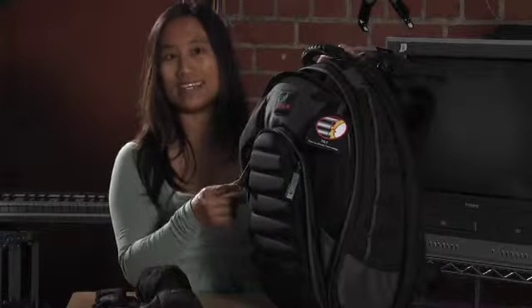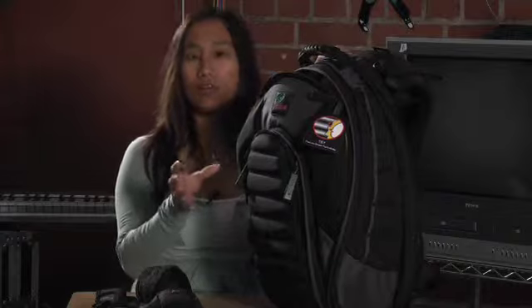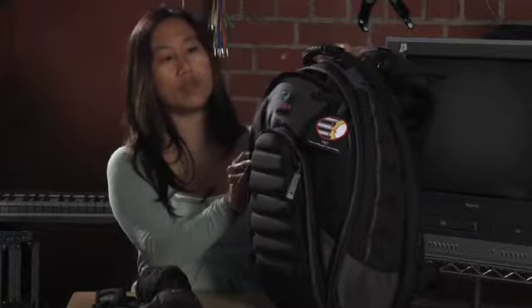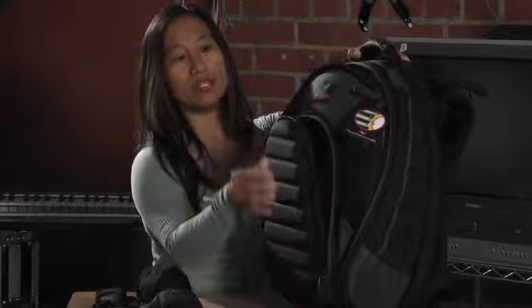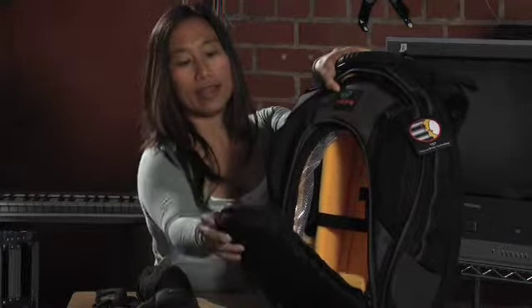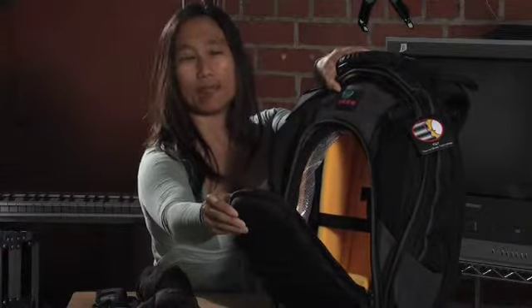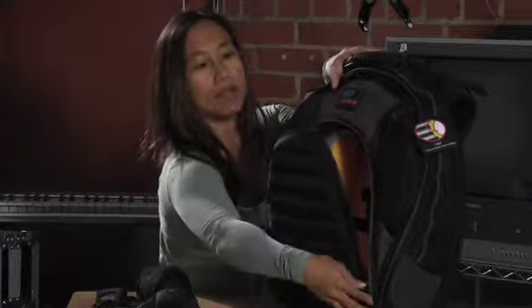Here we've got the Kata R103 bag. This is a great photo bag for anybody who is a digital photographer or videographer and you want to be able to carry your laptop. This backpack has some great entry points — there's a small pack in the very front that you can unzip to grab your camera body or video camera without opening the entire bag. In the front there's also a zipper pocket for little things like a microfiber cloth, a polarizer, or extra memory cards.